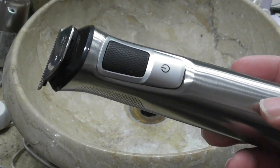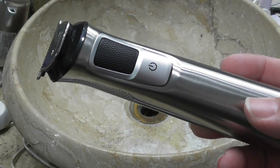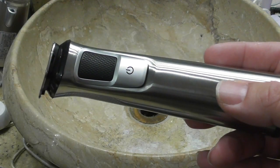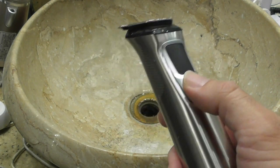If you're not a member of Costco, go to the store and buy this thing. It is really that good. I didn't think there was anything better on the market than the MultiGroom that I had, the black one that I showed you, after I bought that. This is the better one of the two. This is really a nice unit. Again, so quiet. It doesn't have the turbo. You don't need the turbo.